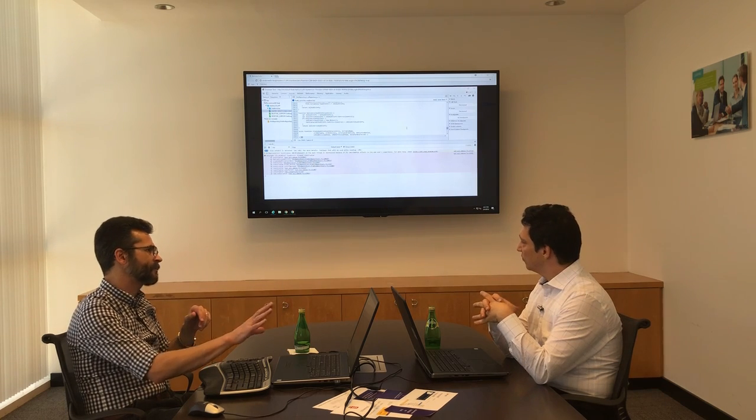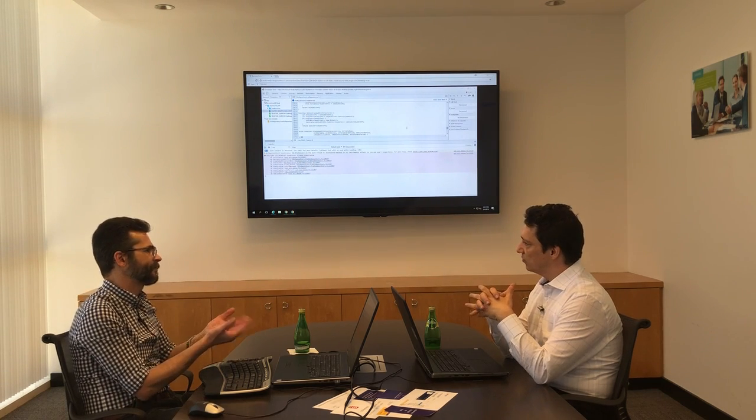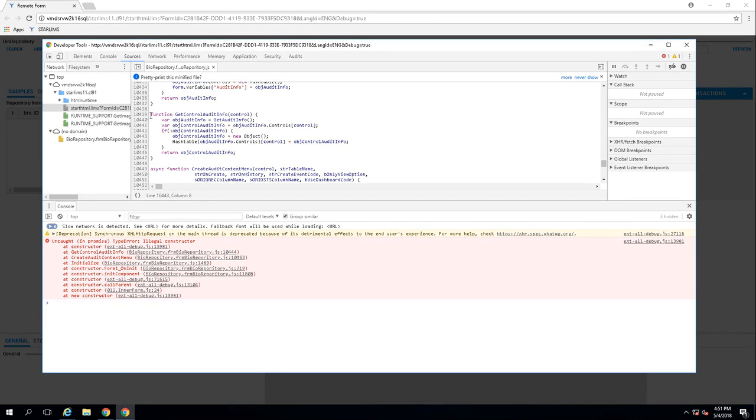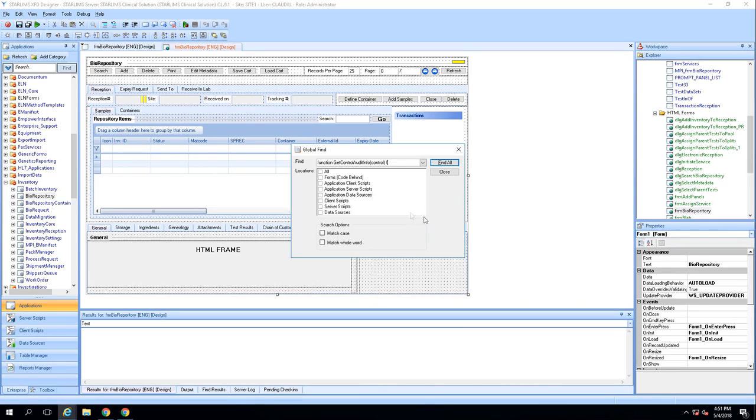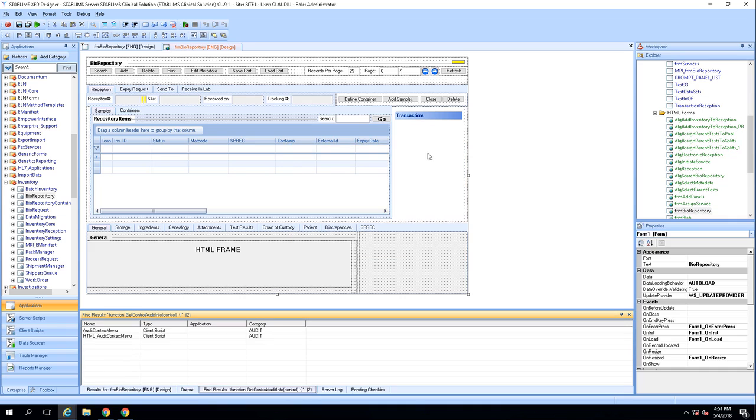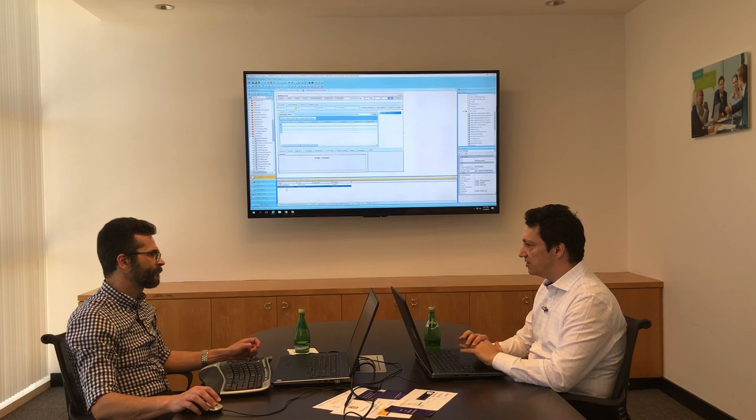Since this is towards the bottom of that file, I suspect it's a client script. So I'm going to copy the function signature again, Control-C, go back to the designer, and perform a global search for that line in client scripts. We have two findings. One of them is the original XFD client script, and the other one is the HTML counterpart. So the prefix there, HTML underscore, should indicate it's an HTML script produced by the converter?